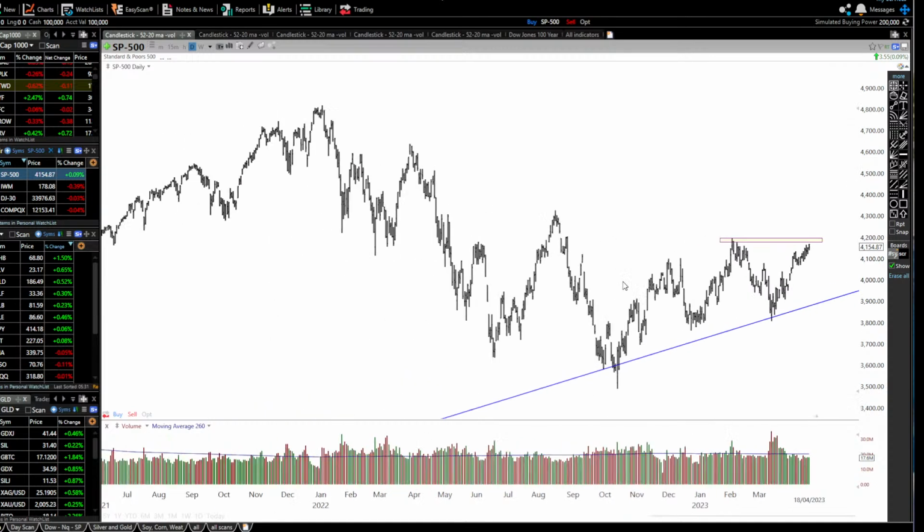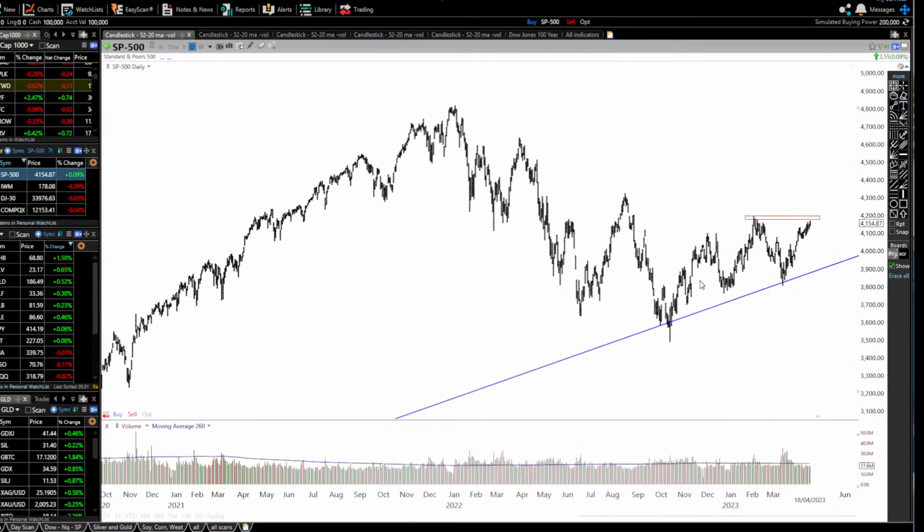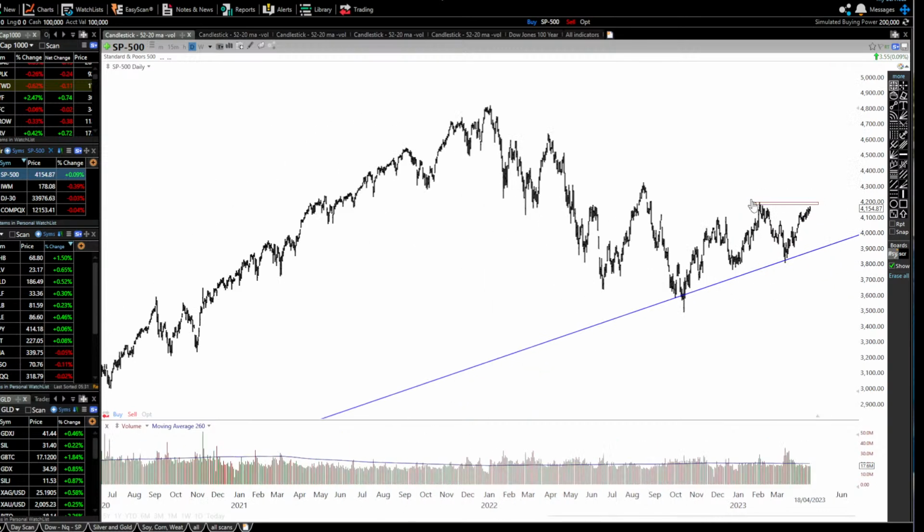So really interesting times, guys. Where is this market going to go through here? Looking at this level through here, guys, we have that point there, and then we also have this level through here as well, right? That point through there and that point through there. That's what we're seeing right now in the markets. We're seeing these two levels going on right now in here as well: resistance, support, and then resistance as well. So we're really in a bit of a channel now, right?